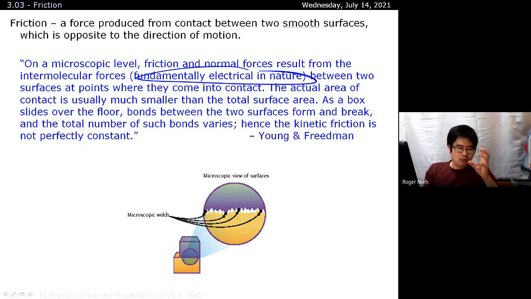In other words, one atom has an inherent relationship with another atom in the distance, and that's because they're electrically in love with each other. All right, so one that's more positive falls in love with one that is neutral or slightly negative. All right, and that's what initially generates friction.